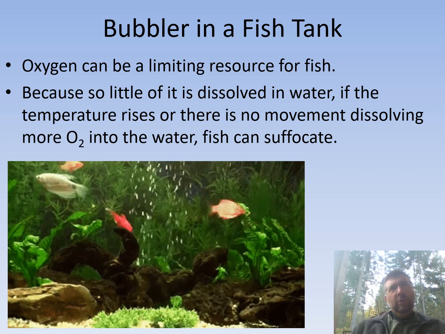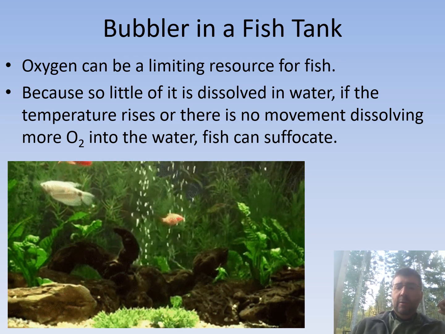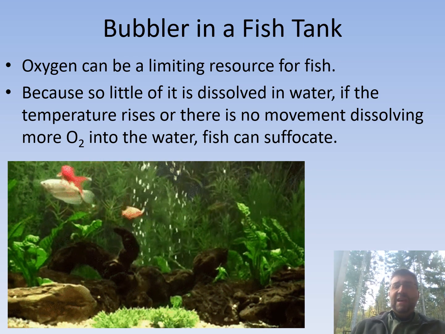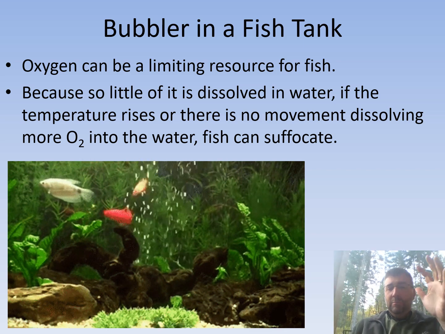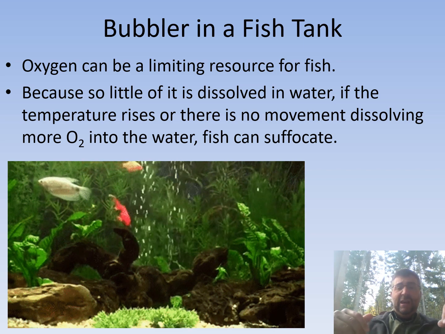And the higher the temperature goes, the less dissolved oxygen there is, to the point where they can use it up. So there's a rule of thumb if you ever have fish at home, which is 1 inch of fish per gallon of water. So if you have a 10-gallon tank, you should have no more than 10 inches worth of fish, whether that be 10 small little fish or 1 big fish. You should never have more than 10 inches of fish in a 10-gallon tank.